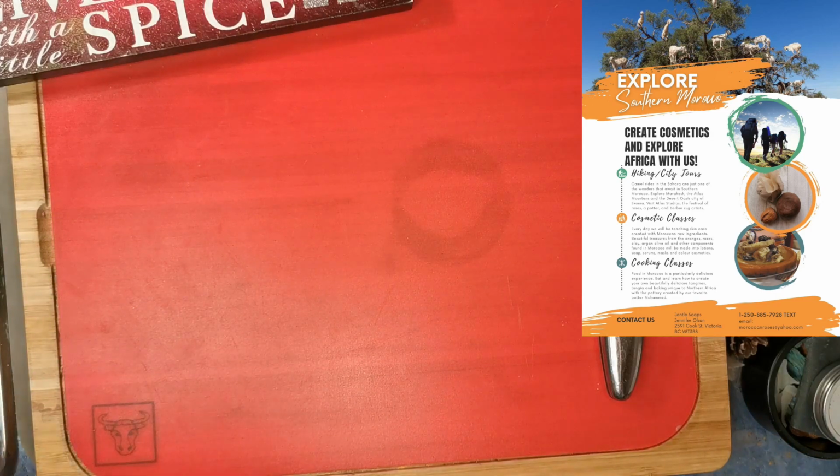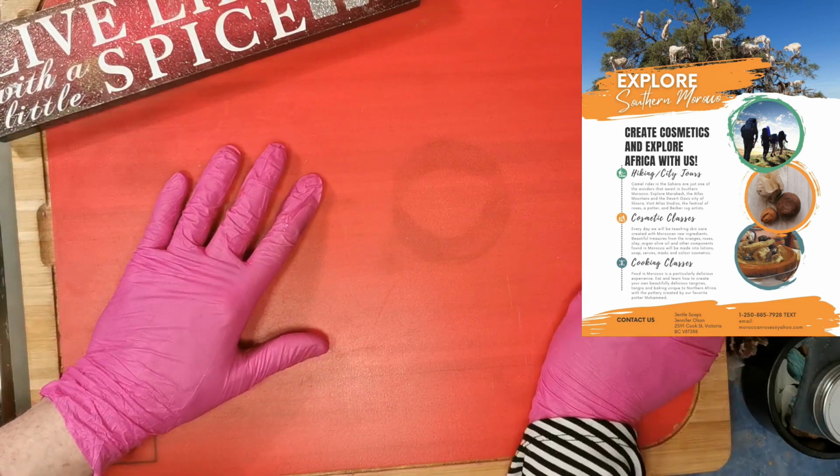That's not a quail egg thing. I don't know. I got a pair of scissors tong things.